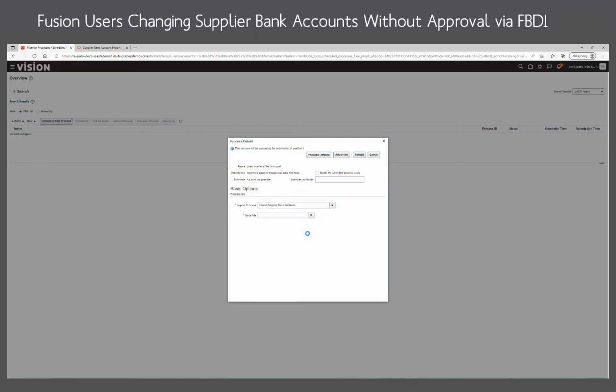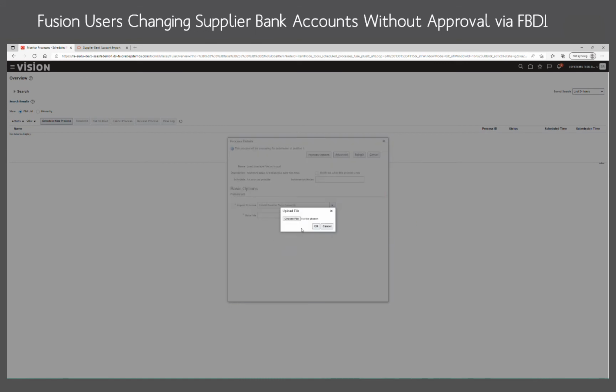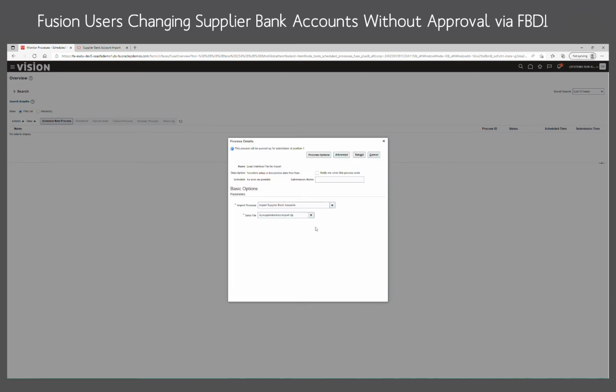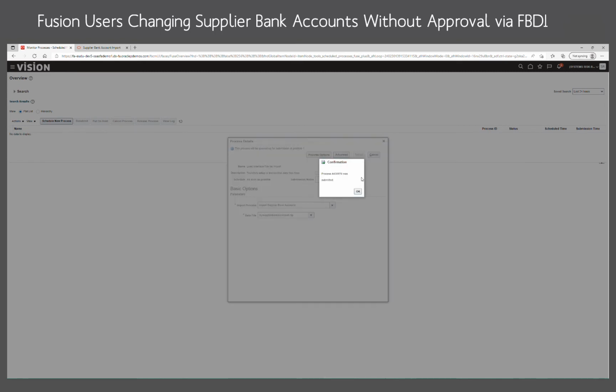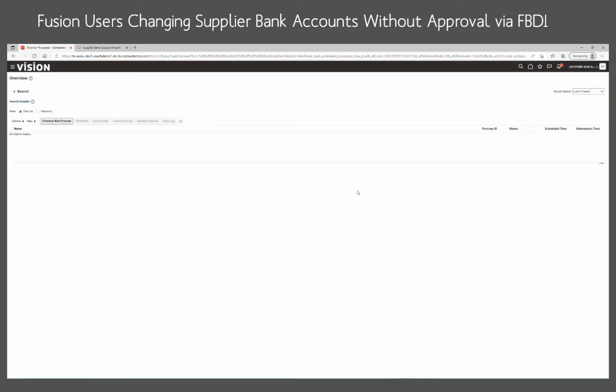Then I'm going to pick my data file, so I'm going to upload a new file, import the zip file, and then submit. Now all I need to do is wait for that process to finish.